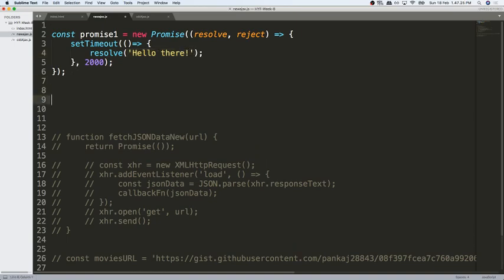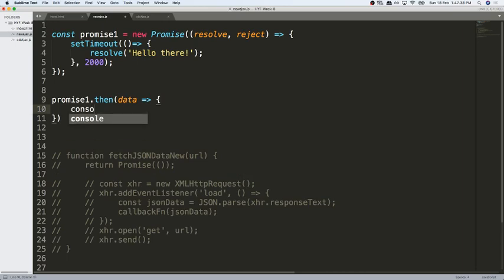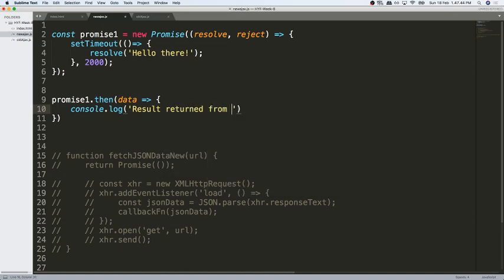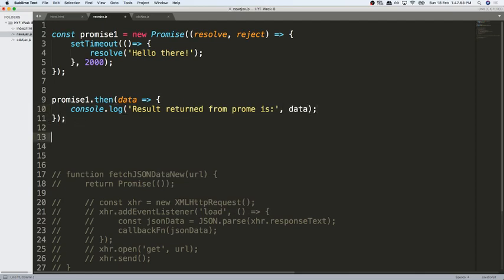And how do we use this promise? You say promise1.then, and okay.